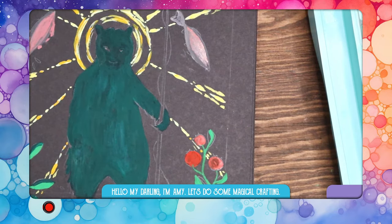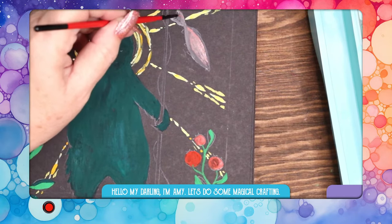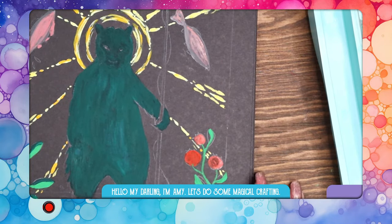Also, I think salmon have a bit of green on them too. They have a little bit of a green hue. But we're obviously not going for realism here. I made my bear green, so.